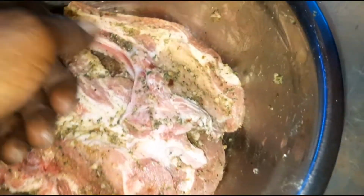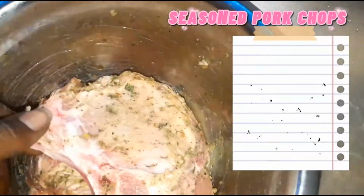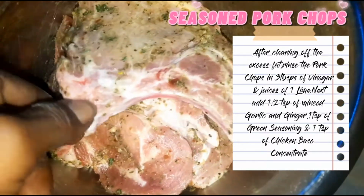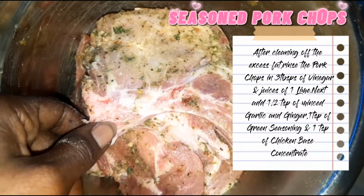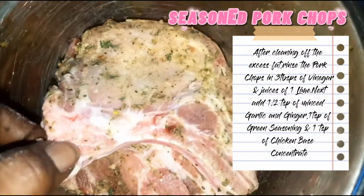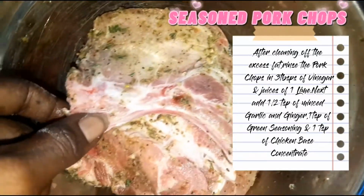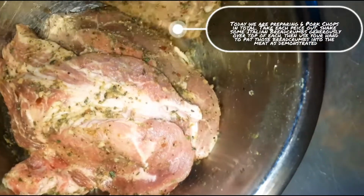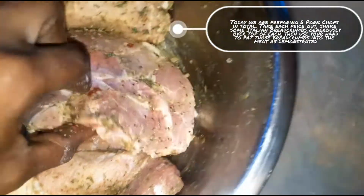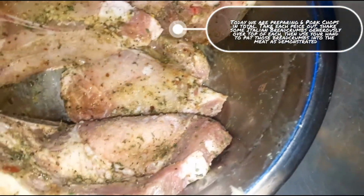In this presentation here, I have some seasoned pork chops. To season this, after I rinsed it off and cleaned off the fat, I added a teaspoon of green seasoning, a teaspoon of chicken base seasoning, half a teaspoon of minced garlic and ginger, and a teaspoon of parsley flakes. So in here, I believe I have about 5 pork chops, so that would be the quantity. If you just needed to know for reference how many, there's 6, sorry, 6 pork chops.